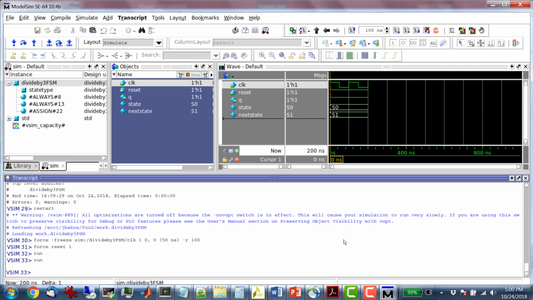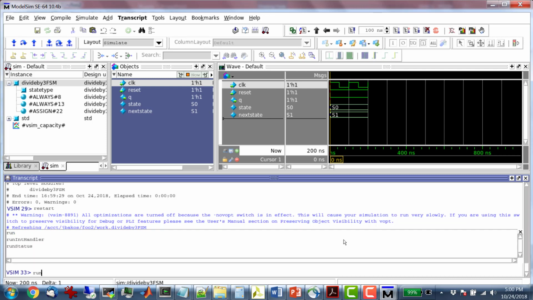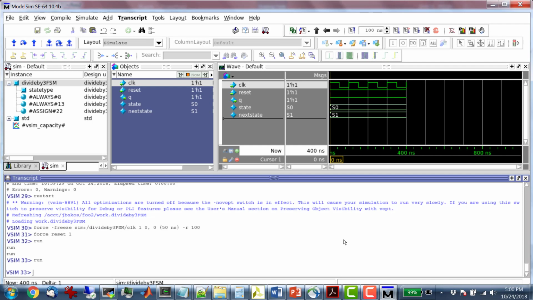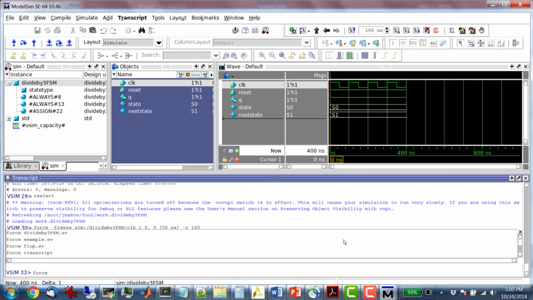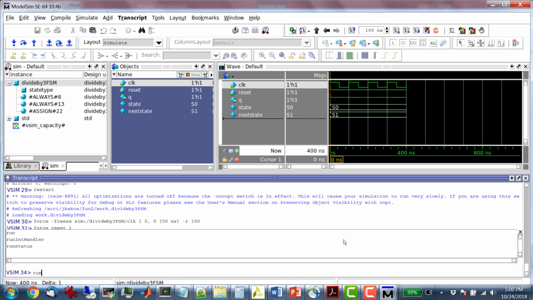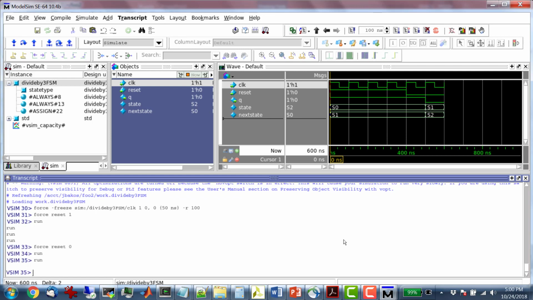If I force reset, sorry, reset spelled out, to be 0. Notice, by the way, that I just happened to drop reset on the rising edge of the clock, which meant that I'm not going to actually go to my next state until a cycle later, because it's going to take an extra cycle.